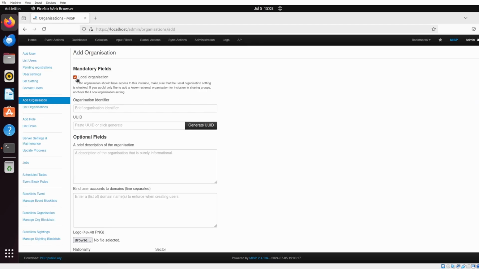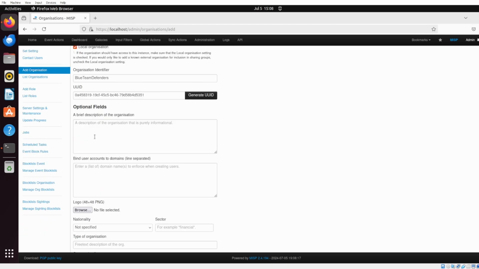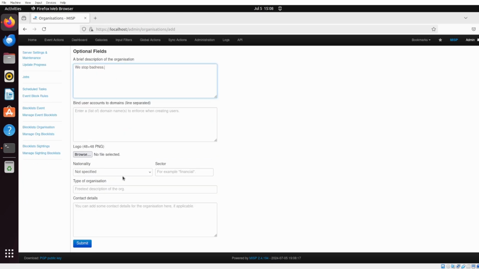We're going to leave the local organization tick box checked, and Blue Team Defenders is going to be our organization name. Generate a UUID, and let's put in some type of description. Feel free to fill in the rest of this information, but for the purposes of this, we are going to leave it blank.